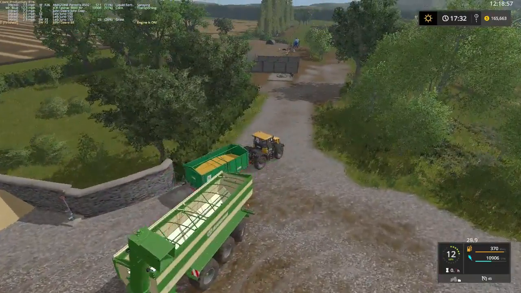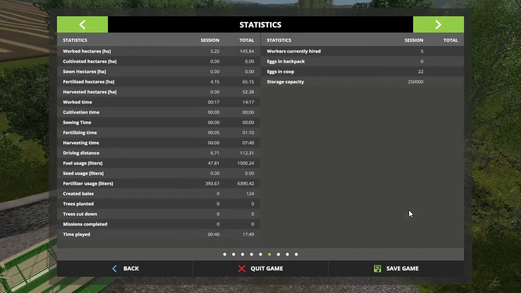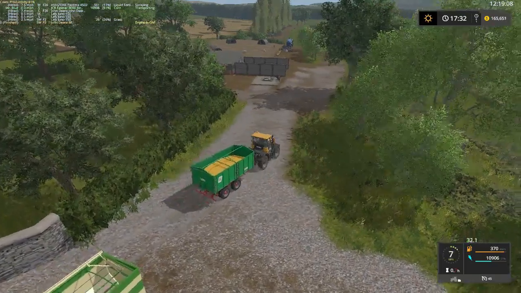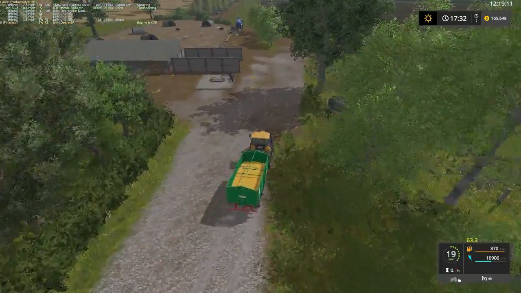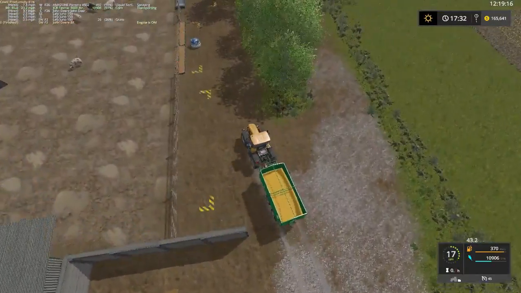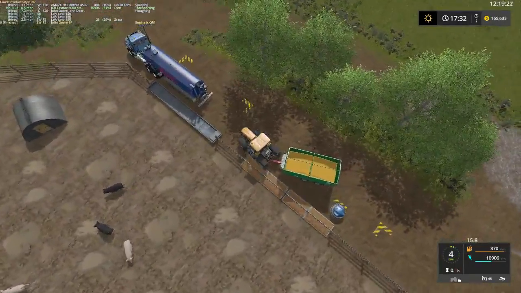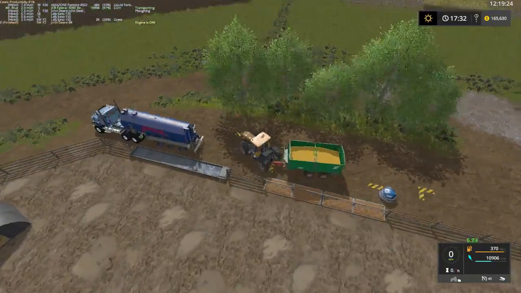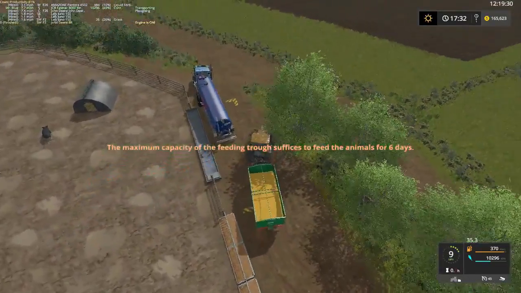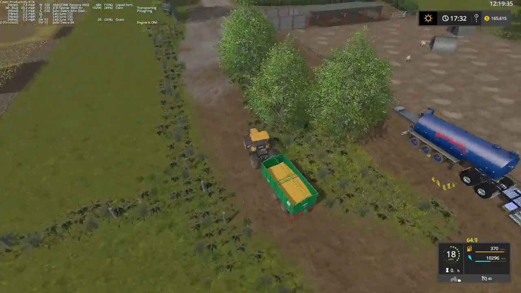Actually, you know what? Do the pigs need any corn? That's a big question. Pigs need any corn? Yeah, they do. They need a little. Let's go fill them up. Okay. Wasn't too much there. All right.